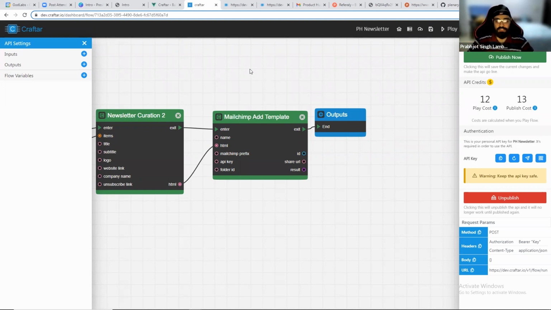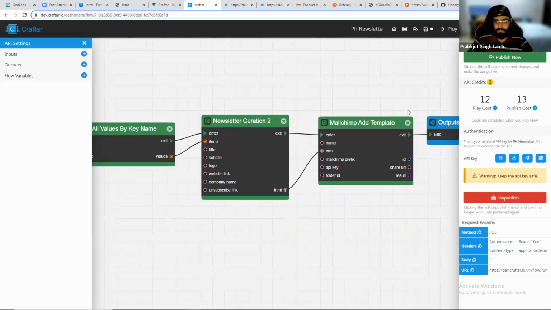So I think newsletter is one of those things which you should never end-to-end automate. You should always have a manual step before sending out emails because things can go really wrong. So that's how I would do it. But I mean, if you want to automate end-to-end, that's an option.